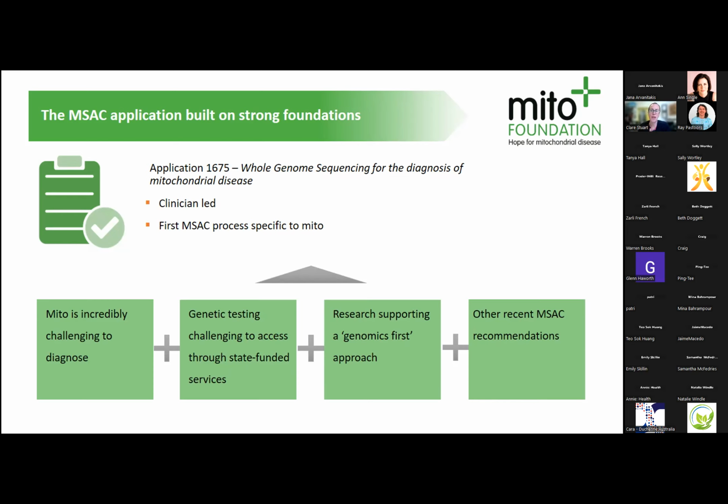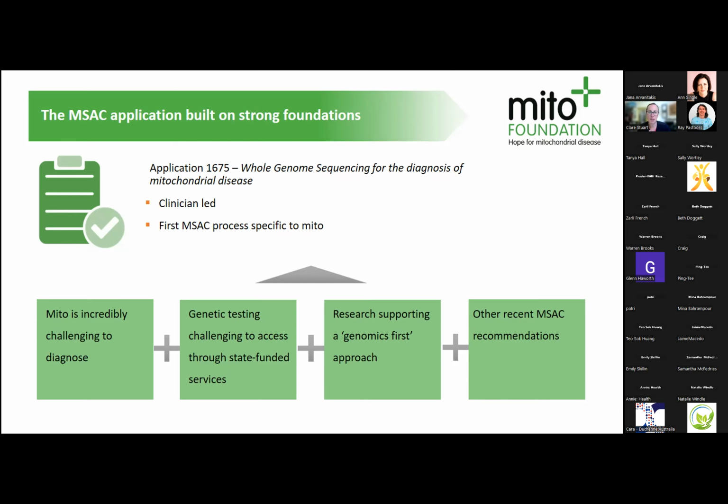I'm going to try and give another example, second to Sally's, but a recent one, and I don't know the outcome yet, so it feels like it's kind of hot off the press, which may mean it's a little bit unsatisfying to not know what happened, but we're hopeful that we'll be able to share a positive recommendation from MSAC soon.